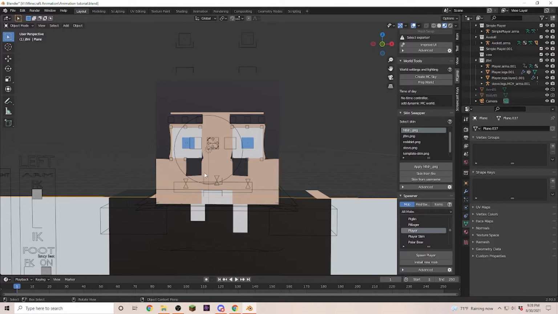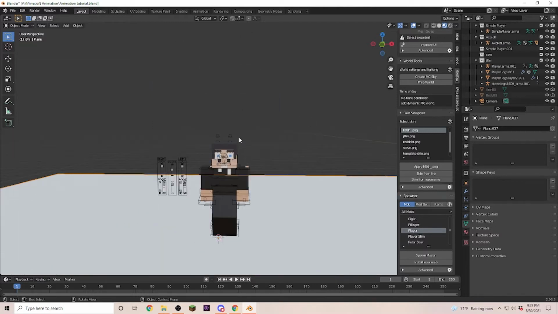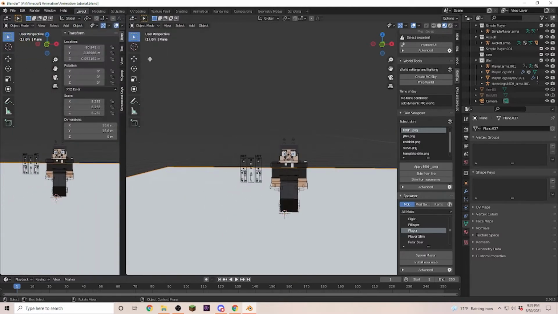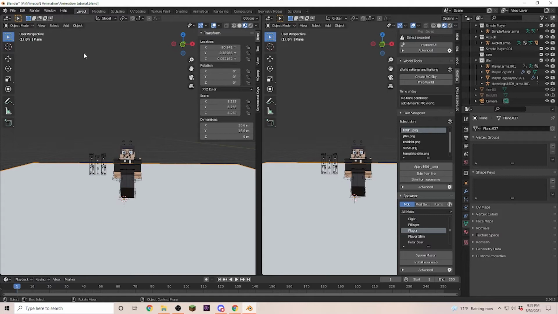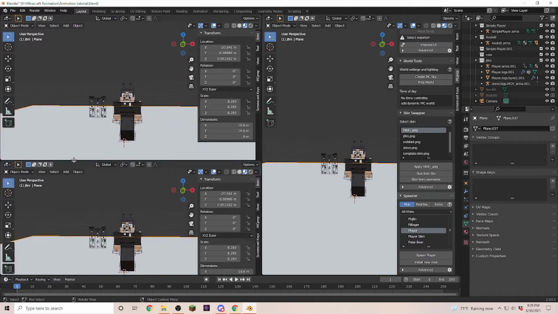So the first thing that we have to do on this skin is remove the painted on eyes from this skin. The best way to do that is to just go ahead and open another window. So if you go into any of the corners, you can see when I hover over the corners, we have that little crosshair showing up. And if I click and drag to the right, then it's opening up a second window. If I drag down, then it opens a window down.